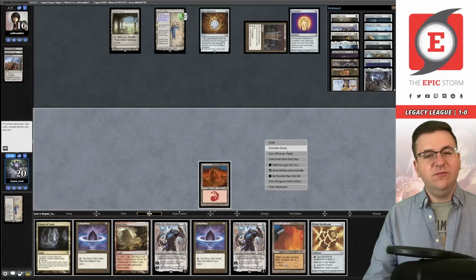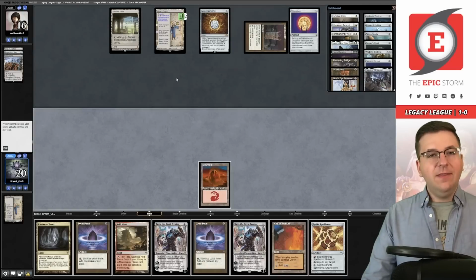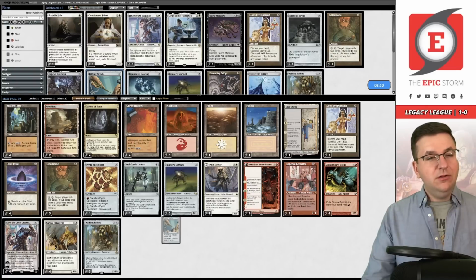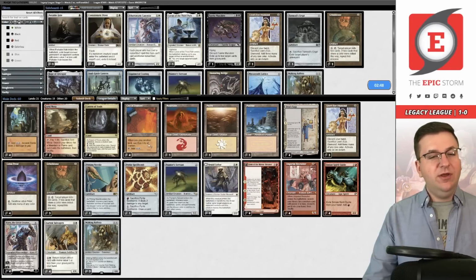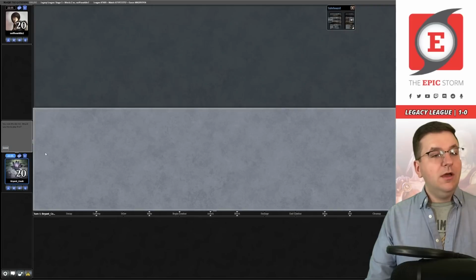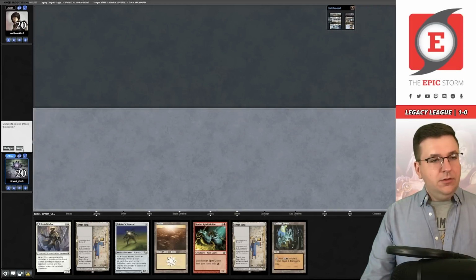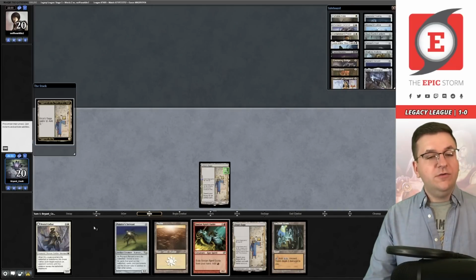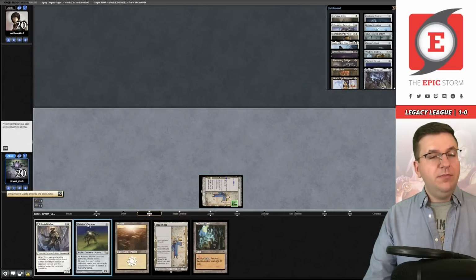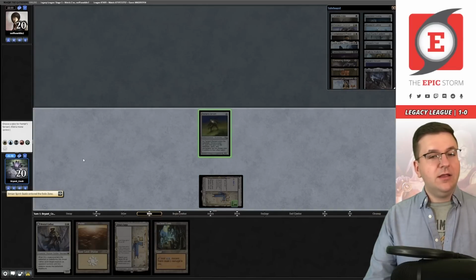I'm going to concede this one. I don't think we're going to be able to come back. On the play, we might have been able to win this game. Maybe I want to bring in the Needle instead of the Soul Guide Lantern to name Wasteland. Let's do that. On the play for game 3. Sure, we'll keep. Urza's Saga. Pitch a Spirit Guide. Painter's Servant. We'll say black.